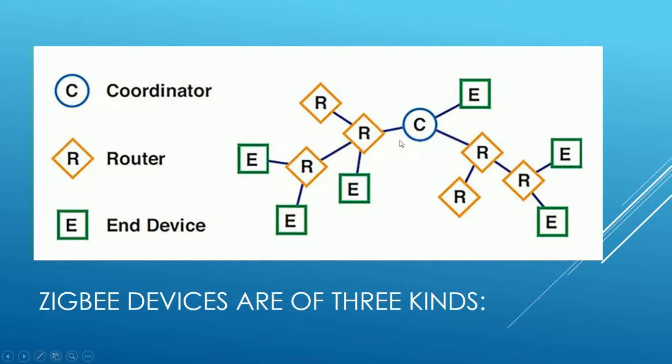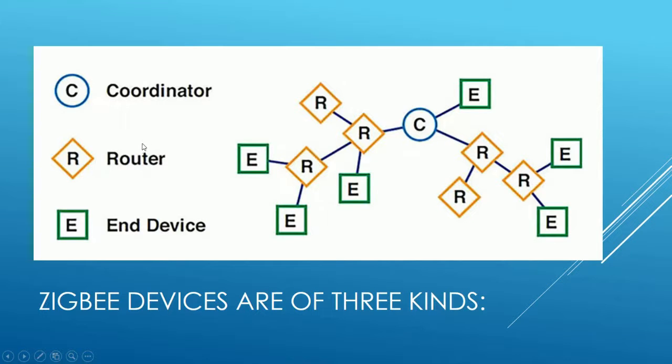The coordinator forms the root of the network tree and might bridge to other networks. There is precisely one Zigbee coordinator in each network, since it is the device that started the network originally. The Zigbee Light Link specification also allows operation without a Zigbee coordinator, making it more usable for off-the-shelf home products. It stores information about the network, including acting as a trust center and repository for security keys.